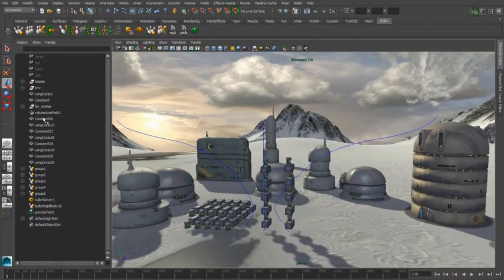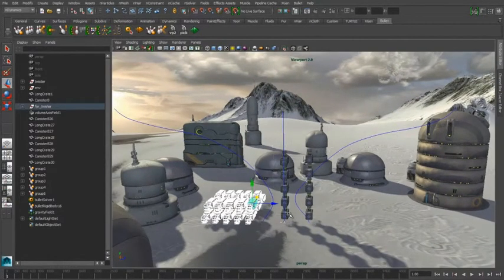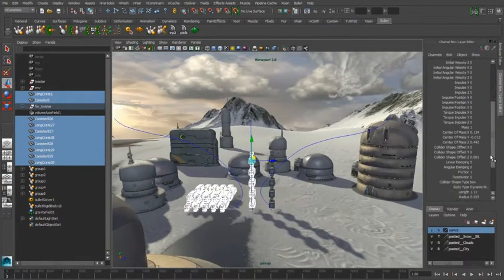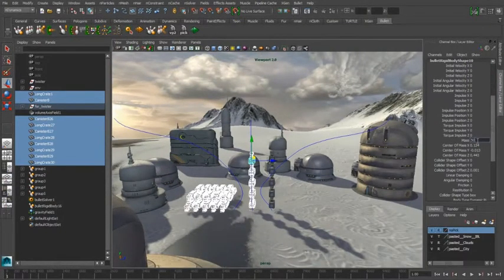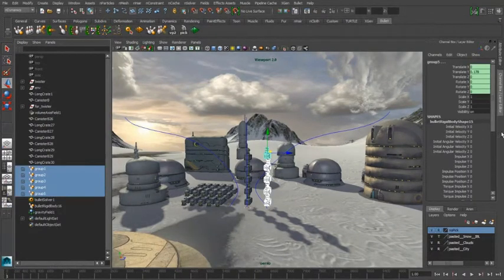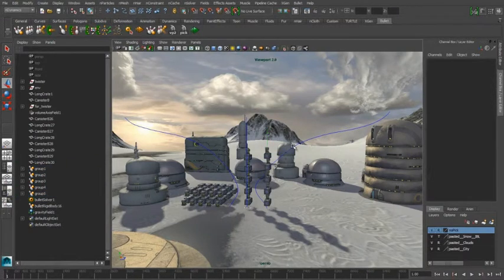So what we're going to do is change the mass on all of these objects so that it sort of hangs out a little bit better inside of that. We'll bring up the attributes for these, do this over here in the channel box, and we'll put it up to something like 50. We can give it a little bit of dampening too, why not? Now that we've done that, let's do the same thing for these. We'll make their mass even heavier. We'll make them like 100.